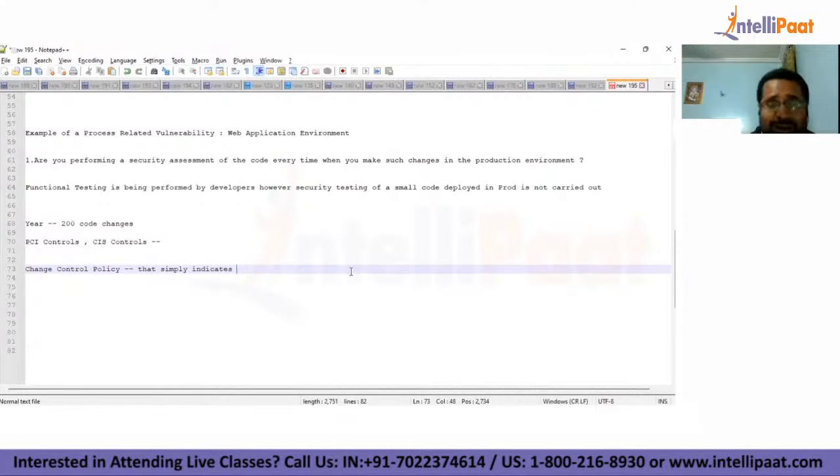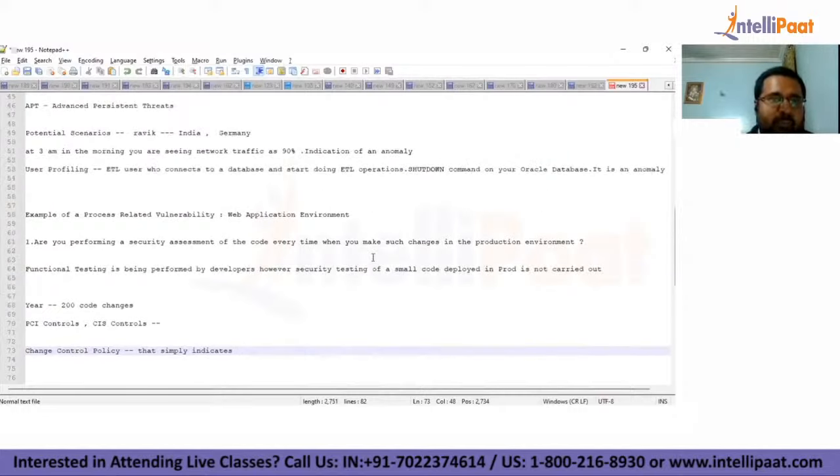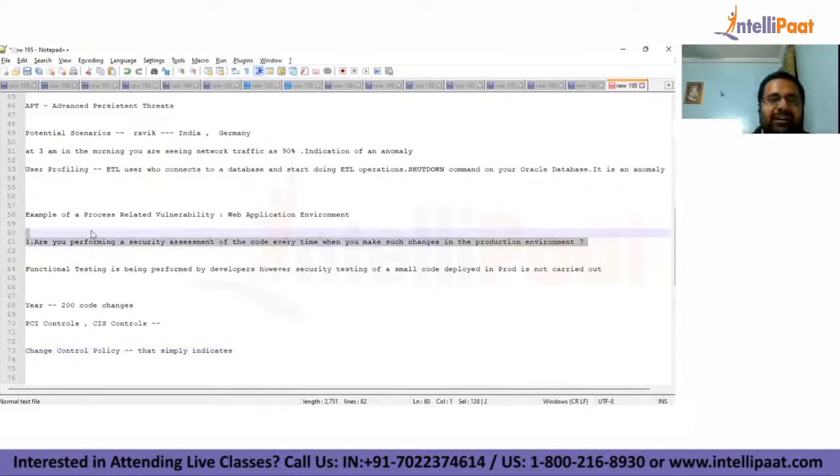Many companies would have this established, but this is the point I talked about: performing a security assessment of code every time such changes are deployed in the production environment. These are the things that have to be mentioned explicitly, either in your security assessment document or in your change control document, that from a change perspective you're going to assess the impact of it. You can refer to this part.